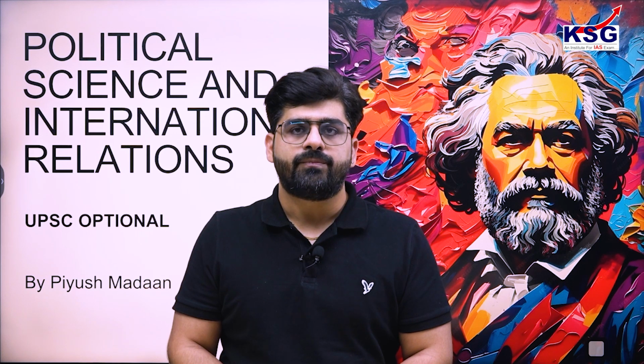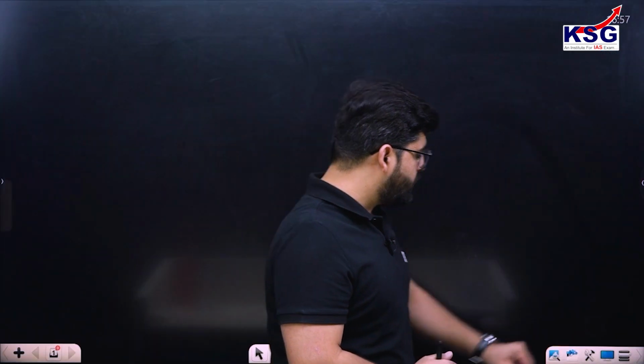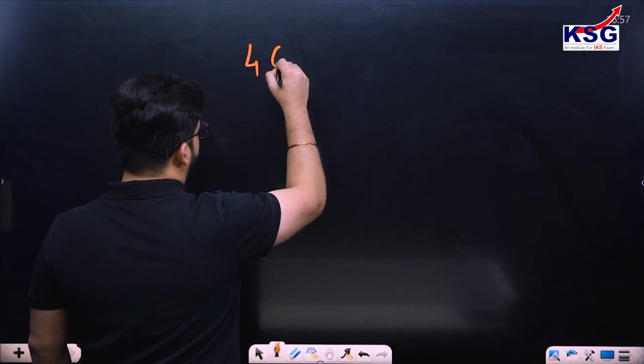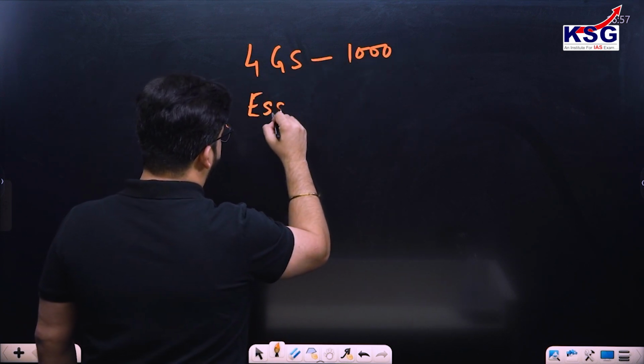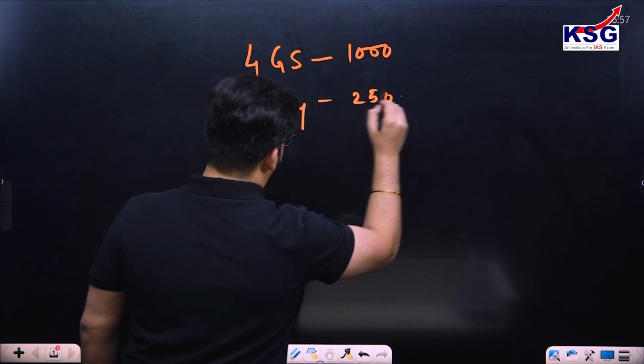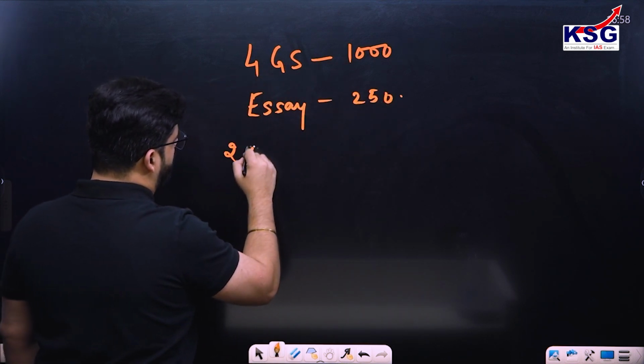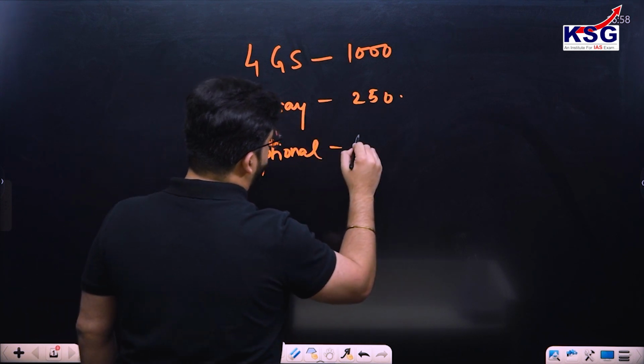In addition to this, if you see on a very objective level, out of the 1750 marks, 500 marks which you are going to attempt for the optionals, you will end up getting 50%, 60%, or maybe more than 60% also, which is a lot of marks when you compare it in the overall scheme of the examination. For example, if I talk about the overall scheme, we have 4 general studies papers, GS 1, 2, 3 and 4. We have 1 essay paper and we have 2 optionals papers. Total of these constitute to be 1750.